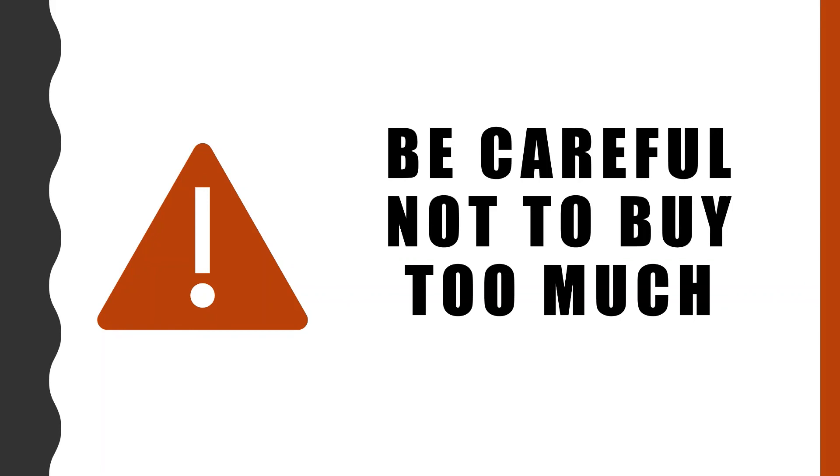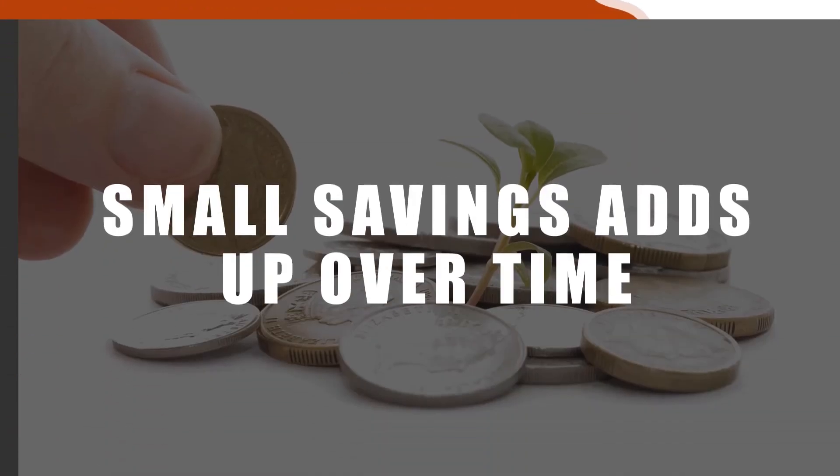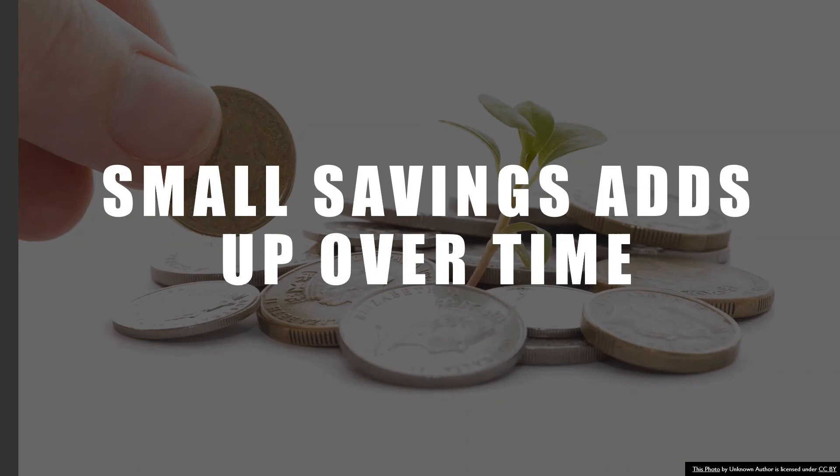If you want to shop at just one store, you can see who has the best prices overall. Find out if there are any stores in your area that match prices. It may not seem like a lot to save 25 cents off a can of beans or corn, but it adds up. If you buy corn each week, that is $13 savings over the year, or the equivalent of 26 free cans of corn.